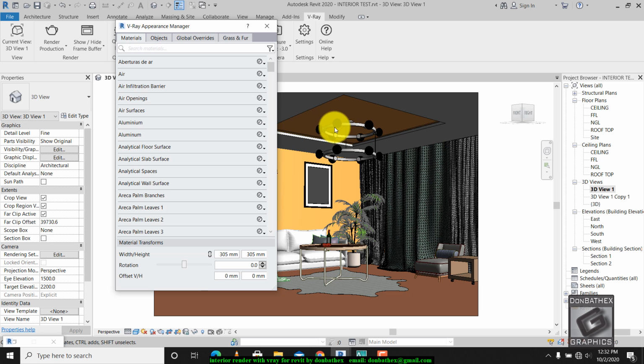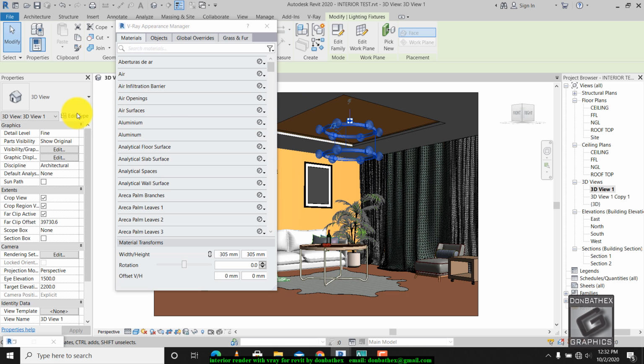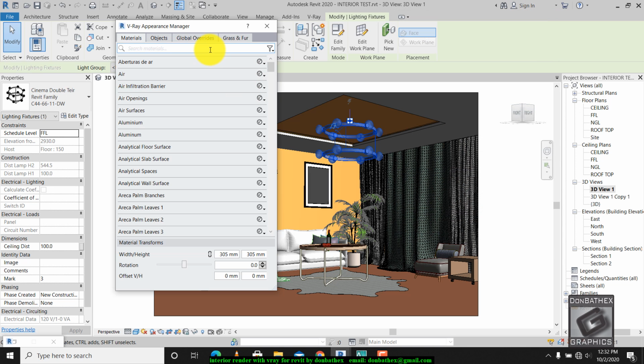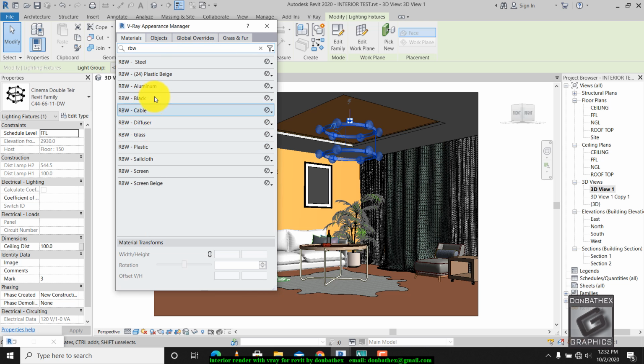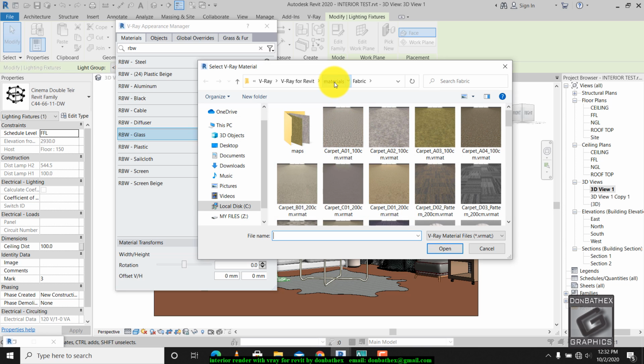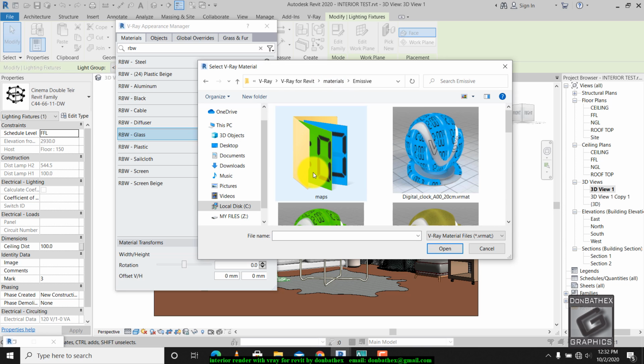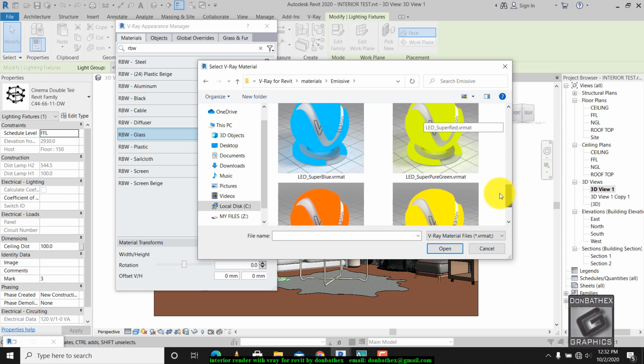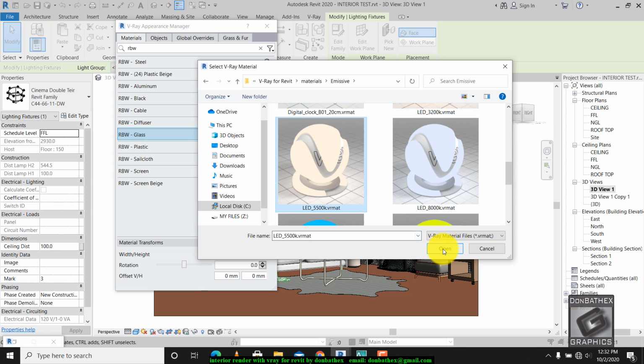Okay, let me check for this. So the RBW materials. Okay, so you look for RBW. So you can see the RBW glass. We'll make that an emissive material. Like this.